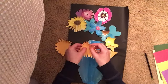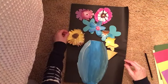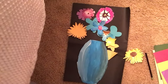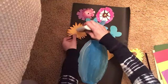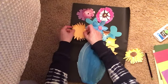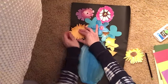As I continue working, I like to lay out my flowers so I can see how they'll look together. You can see if I start to glue this together, it can make it look a little bit more 3-dimensional. Stick some glue right in the middle of that. It's really important that you don't match these up. We kind of want the petals to be different layers.